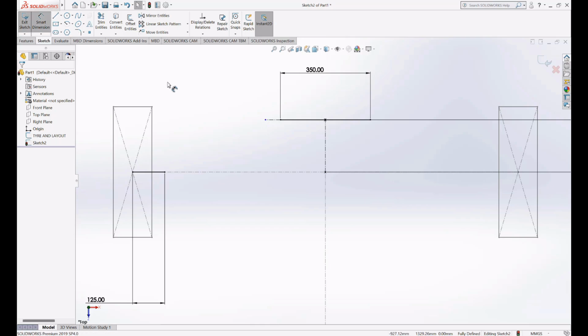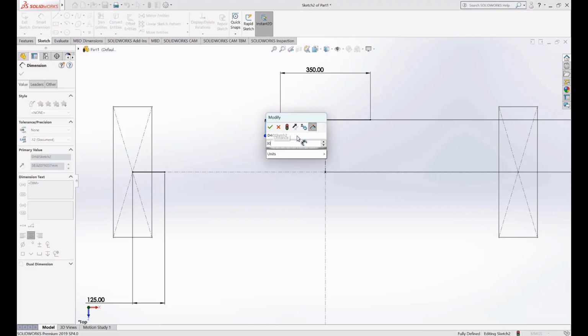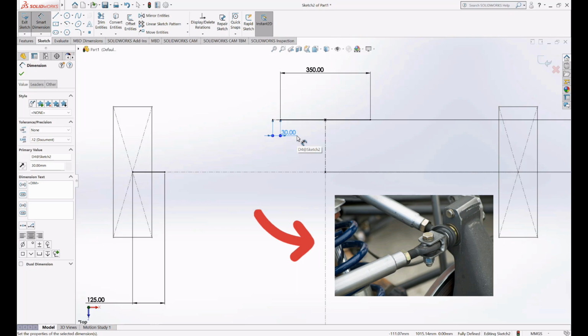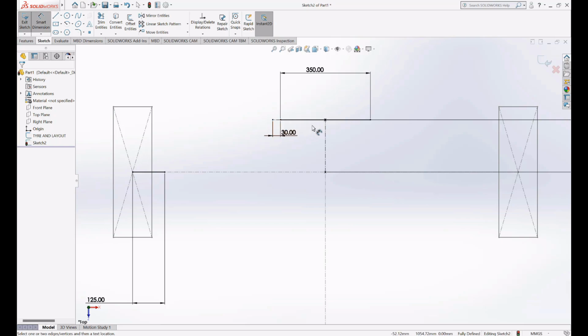So I'm leaving around 30 mm clearance, to connect for various purposes like welding, or if you want to apply a screw mechanism with nut and bolt. But this will not be counted into the actual steering rack length. So the point after the clearance will represent the center.